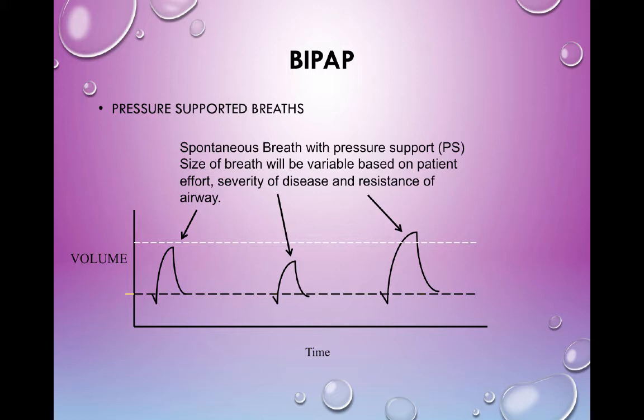Usually you'll see physicians get comfortable ordering the same setting, like we'll say 12 over 5. So when they say 12 over 5, 12 is the inspiratory pressure, BiPAP, the IPAP, and then 5 is the CPAP. So that upper number would be our 12. So we're giving 12 with each breath, but each breath will be a different size depending on what the patient's doing. And then our CPAP level is basically continuous pressure to open up the airway and improve oxygenation.